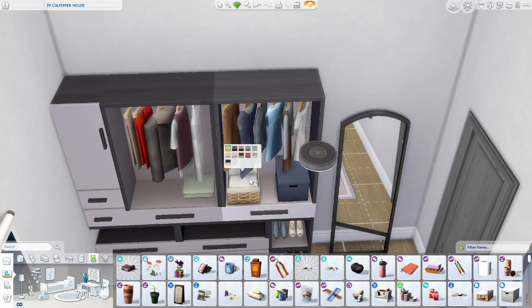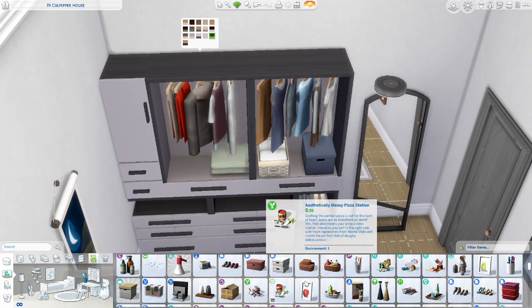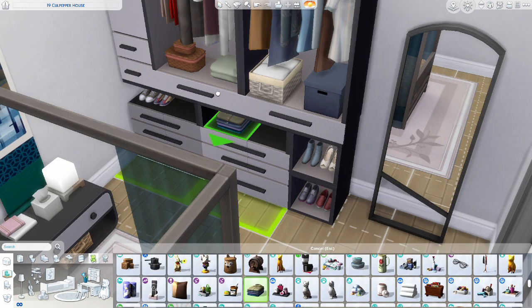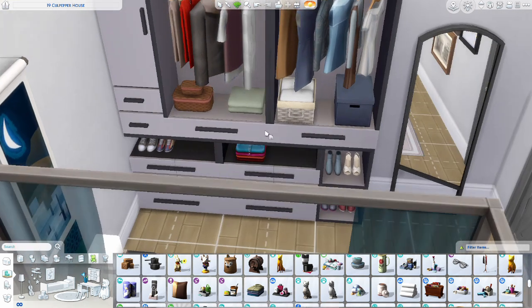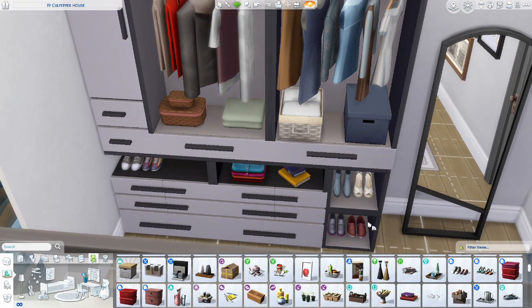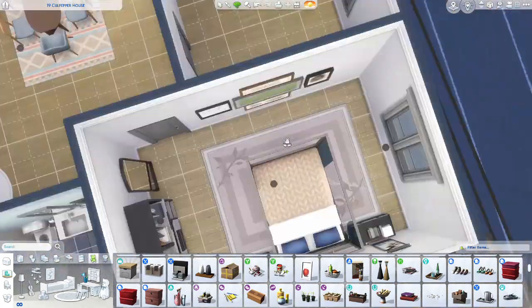Some of these items were clipping onto the top of the lower shelves, so it was kind of hard to find items big enough that wouldn't clip onto the top of the lower cabinets, and I really like how this area turned out.